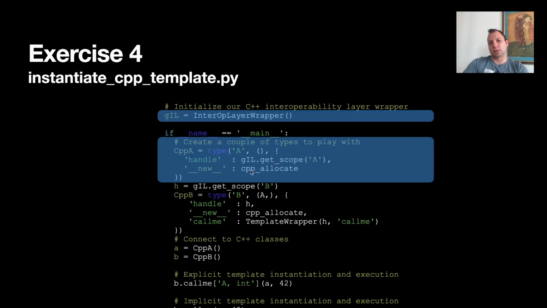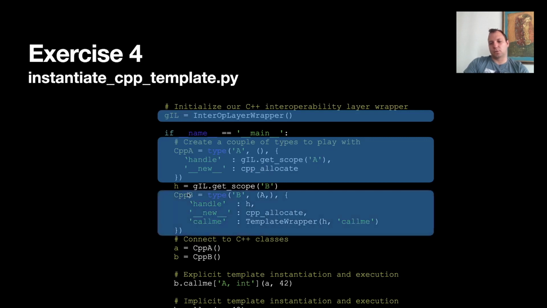And similarly, when somebody creates an object of that type, we say allocate. This is the same function that calls clang allocate, where we would allocate storage and create the object of type A.